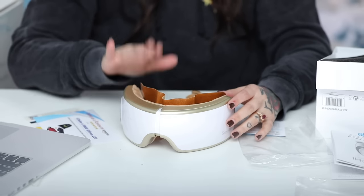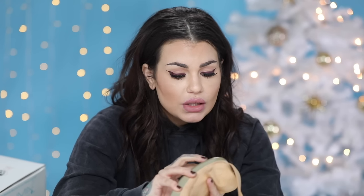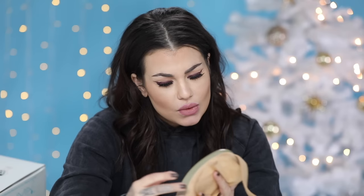You know what, this might be nice for on an airplane or something — you don't even want to talk to everybody on the airplane. I've only flown like four times, but let me act like I know what I'm talking about. You can get rid of the vibration if it's too much and just do the air. The air is actually nice. You can do air and heat. Okay, that's cool. I'm stressed. These are awful gifts. Who am I going to give this to?